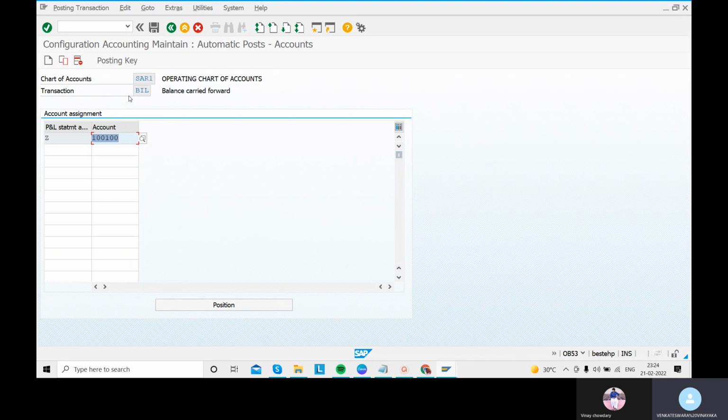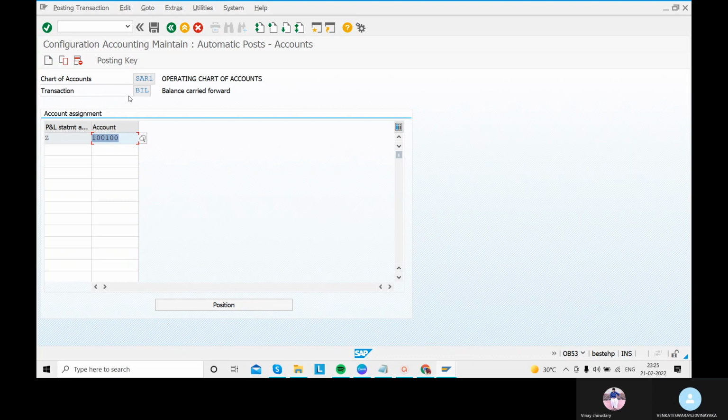Because within 5 years, you have to know whether my business has increased or decreased, whether I have made a profit or a loss. You have to get that report from this SAP.